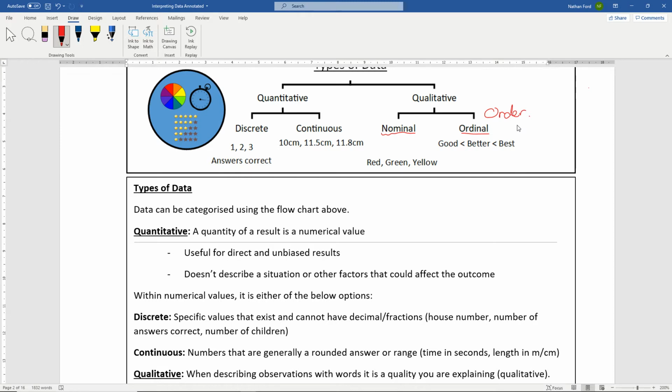And then nominal means it's data that is not orderable. So yes, we can order red, green, and yellow. I can put it in a certain order. You could even put it in a certain order as per the color wheel. Problem is, which way you're going to go, left or right. There is no predefined set where we have it done. Yes, we've got different things, and that's where it gets interesting.